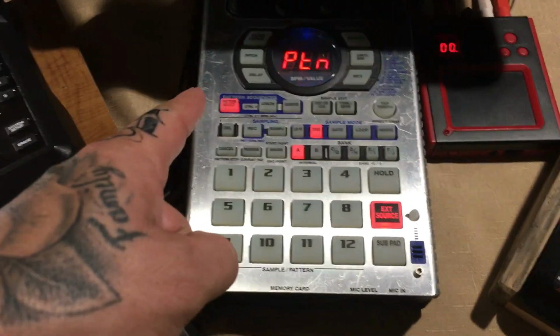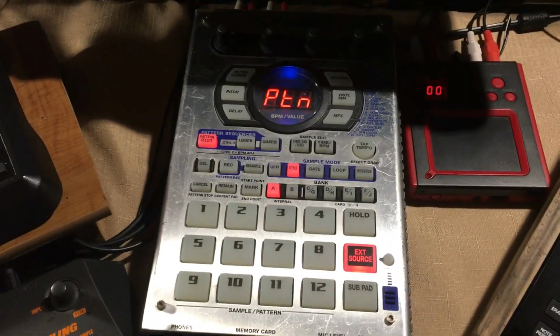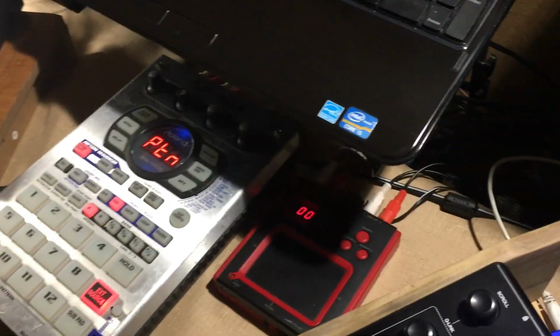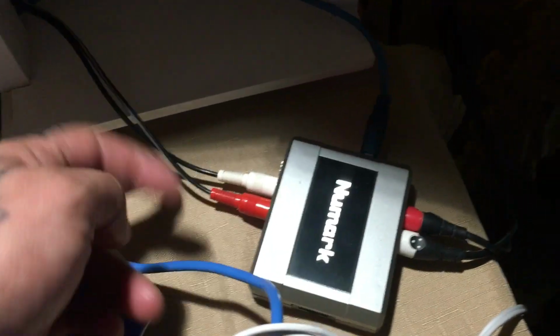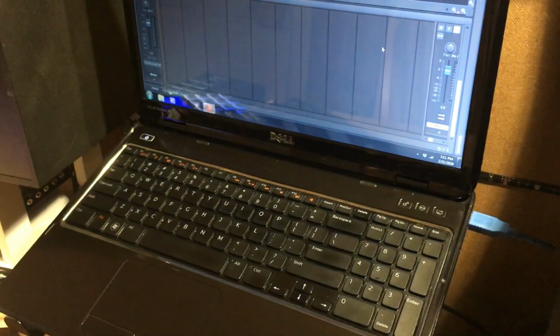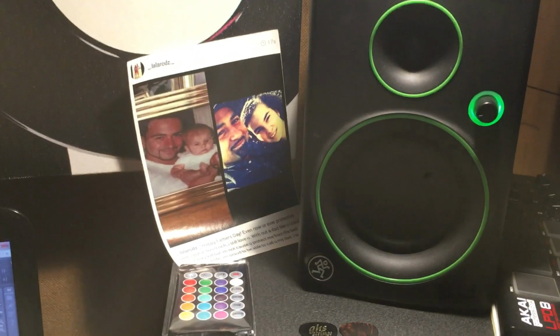From the SP-404, I go into my sound card. Now, the sound card to my laptop is one you guys have probably never seen before. I don't even remember the model of it, and I've looked at it recently, and I still don't see the model. But that little guy is my sound card. From the out on the Roland SP-404, I go into the in, which is right here, into the sound card, and that feeds everything to my Dell i5 laptop. And the out on this is going to my monitors. The main monitors I'm using are these Mackies, these small guys.